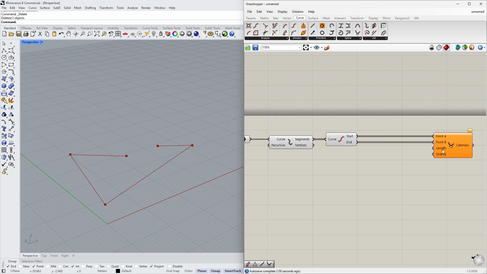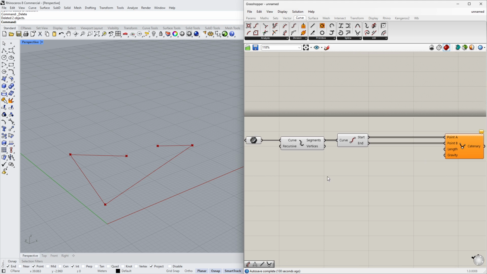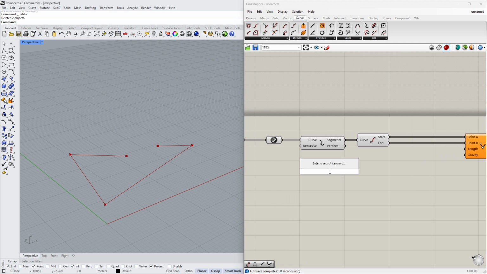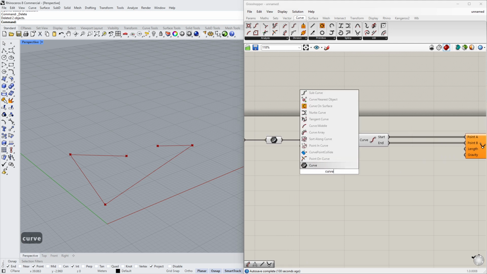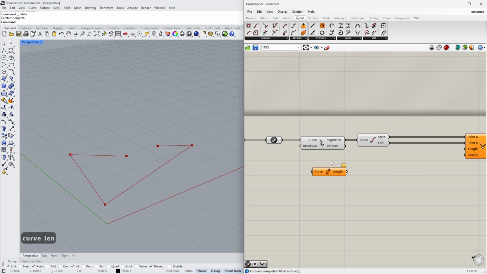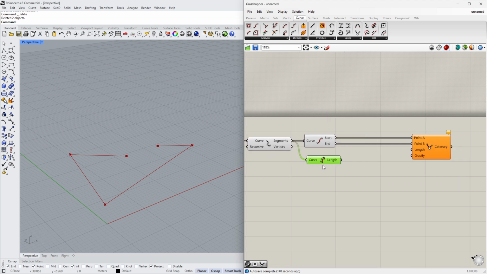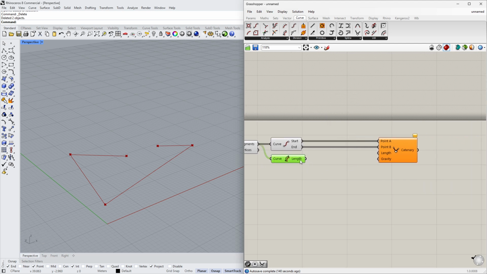The other thing we need is the length, how much length we want to give it. So let me get a Curve Length component. That basically goes in here. If I directly connect it, it's not going to be a catenary, it's going to be a straight line. Why? Because we're not giving it extra length for the catenary component to create that bulge.